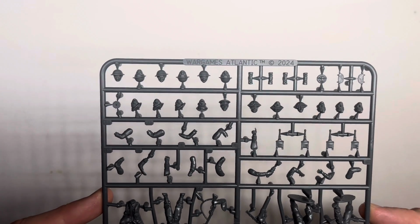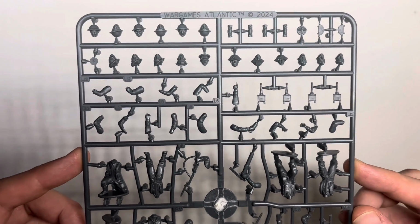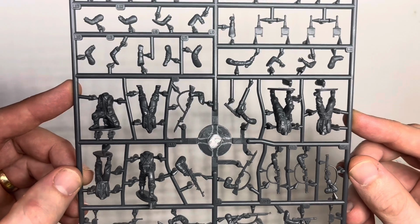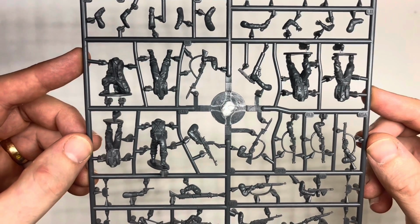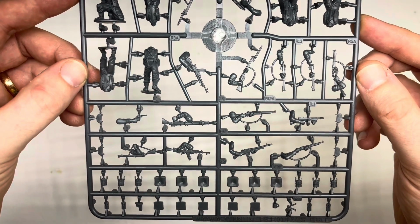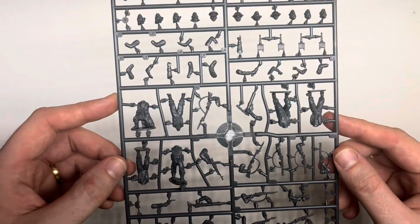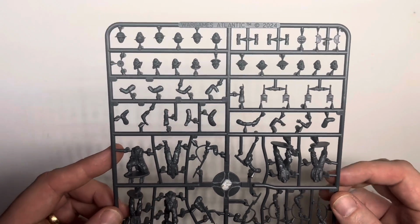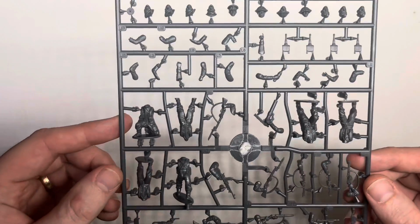This set is designed to build either British infantry in Europe, the British Expeditionary Force, or Home Guard troops, because they were all similarly equipped. You'd have different weapons issued to different groups at different points in the war. I should also note they have a Commando SAS box that covers the same time period, and those bits are all interchangeable with this one. Just from a glance, my very first thought from looking at the Commando sprue was that you could very easily kit bash it with this one to make British paratroopers, for example, using some of the heads and weapons from that kit. So in terms of contents, let's drill down into some specifics here.